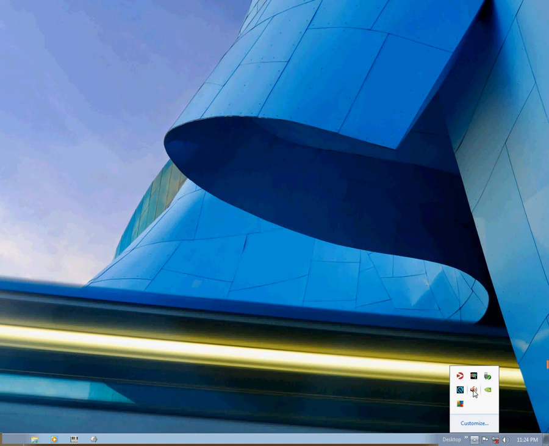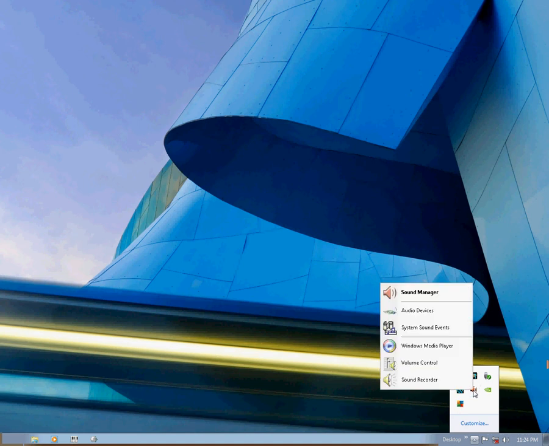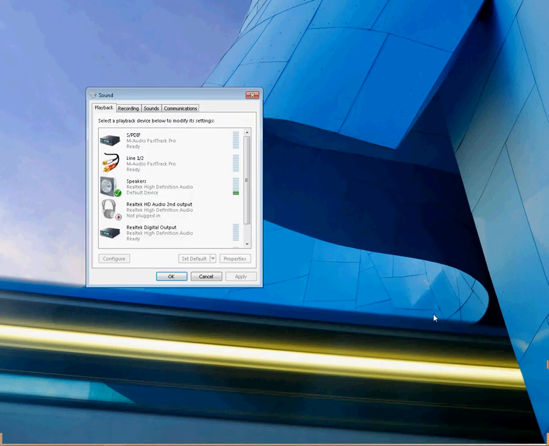So what I'm going to do then is go again here, and then I'll open up audio devices. Let's see what we got here. And this is really what I'm looking for, is the audio device. You should get a window like this if you're operating in Windows 7. And we have playback, we have recording, and those are the two tabs we're going to be looking at. Okay, in the playback tab, we have our M Audio Fast Track Pro. Okay, it's ready. That's our digital.